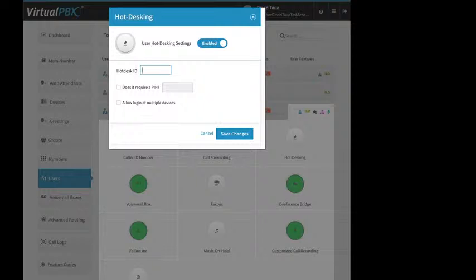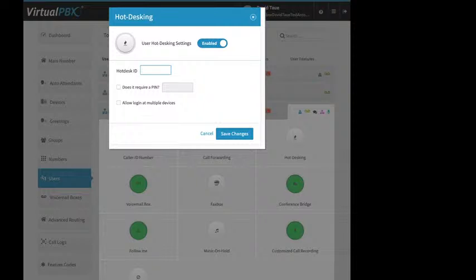So let's say today's Tuesday, I come into the office, I sit at desk number 7, I pick up the VoIP phone there. I hit *11, right? That turns on hot desking on the phone. The system will ask me for my hot desk ID number. Since I use 4-digit extensions, I just would put my extension number here, for example. And then the system said calls will be sent to this device, right? So now for the rest of my workday, when people enter my extension number, it rings at the phone I'm sitting at, right? End of my day, I pick up that phone, I hit *12 to turn off hot desking.